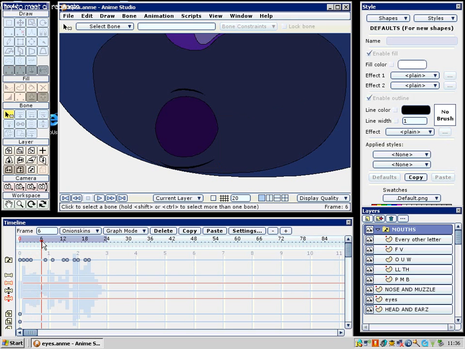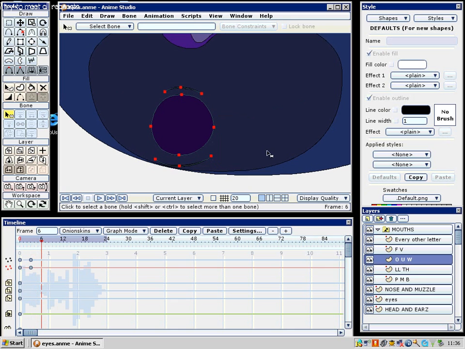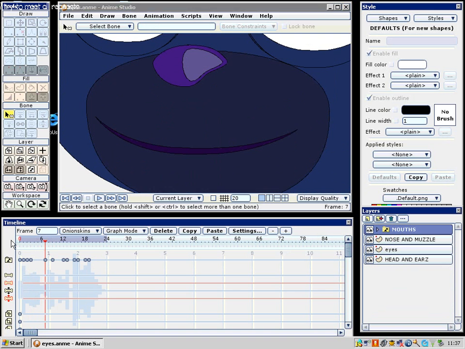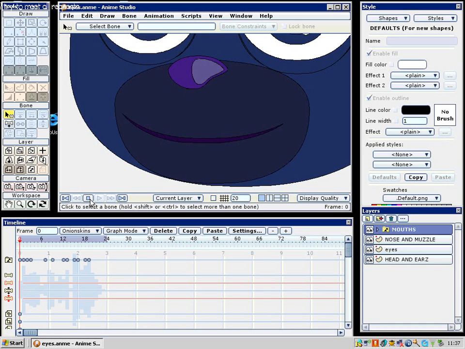So go to the ending point, the last frame where he's saying the O, and go into the layers, go to the O shape again, and because you saved the points at that point in time, you can do whatever you want to these points and it won't affect them in the previous time. So you want to just shrink it down at that point in the timeline. Make sure you've got your memory saved just here. So here we go. Hello, my... You see the mouth looks more fluid because it's shrinking now. Hello.